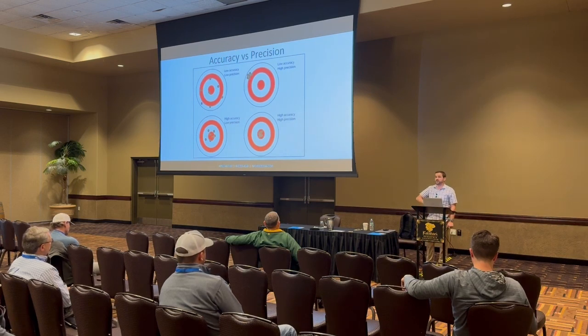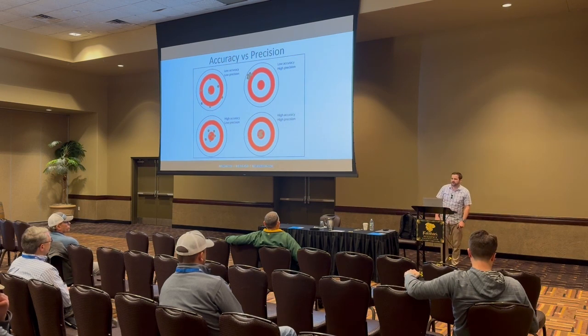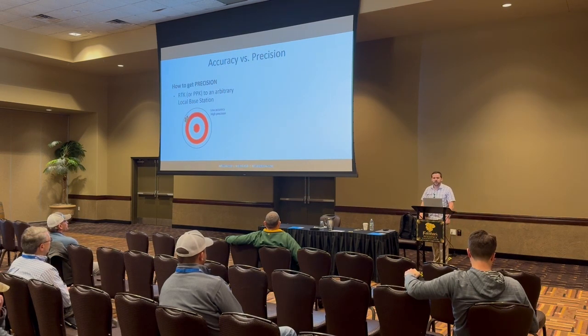It might be plus or minus a foot in any direction, but it's going to at least be very accurate. So it can be both of those things. As a general rule of thumb, the way to get precision is to use RTK or PPK to a local base station. That means having a base station that you set up on the site that connects to the drone, again, either through real-time or post-processing.